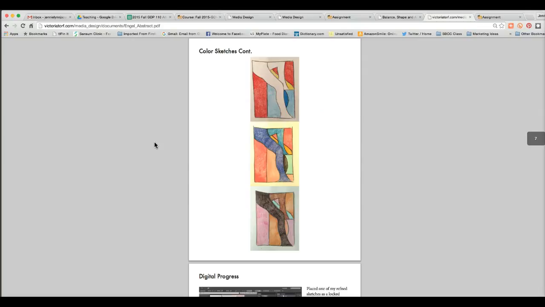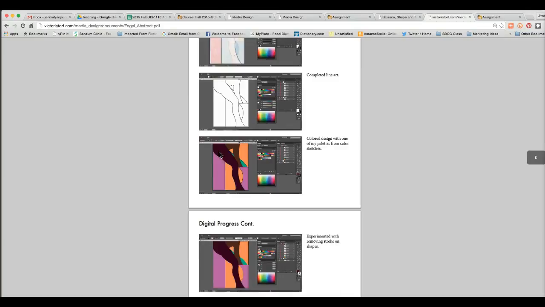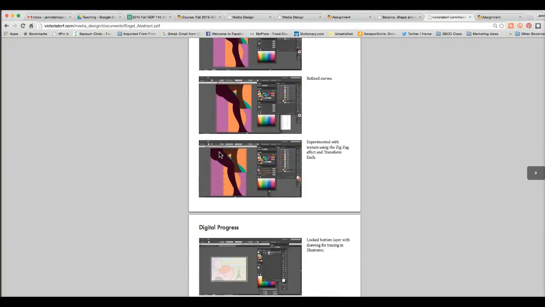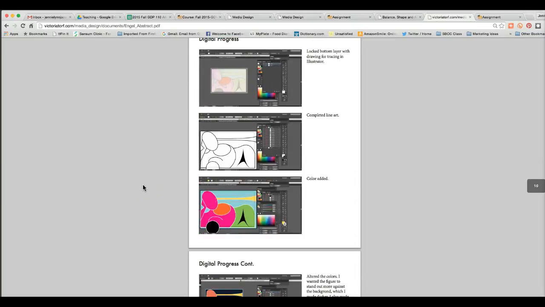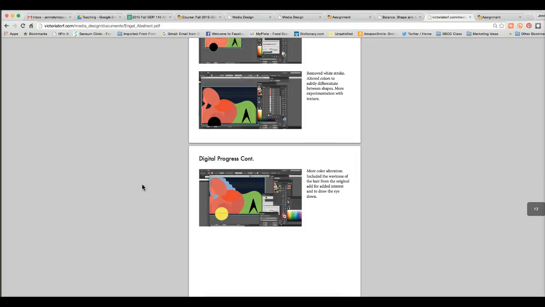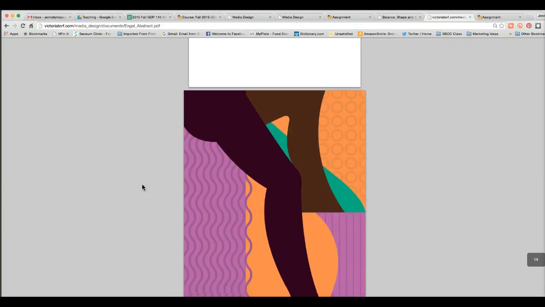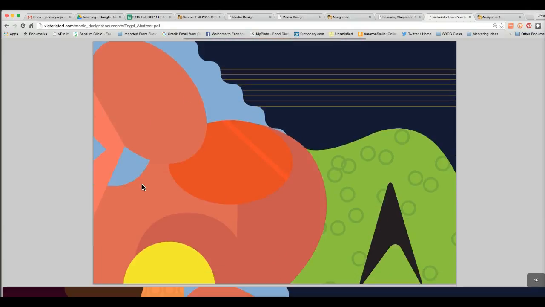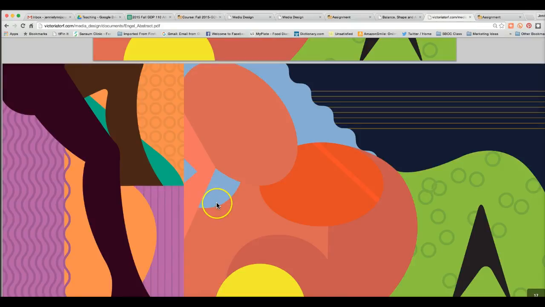Same here. Okay, capturing the digital process. The sketch is what's been loaded in, and then tracing in Illustrator. Okay, playing around with texture here. Working on this one. So this student chose to work on 2 digitally. Design narrative, and then here are the final pieces. Okay, and they did it side by side.